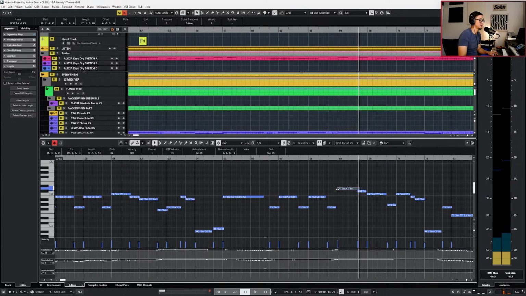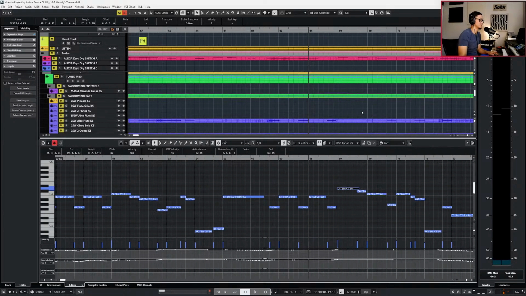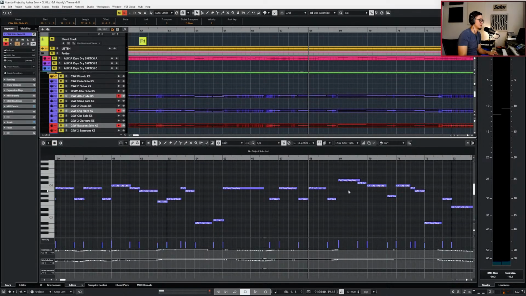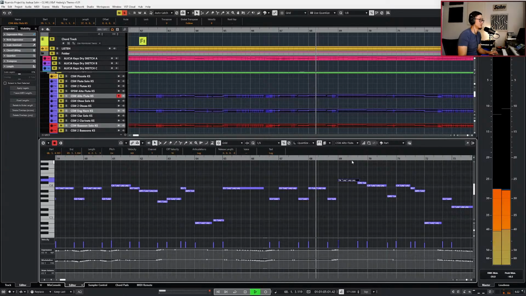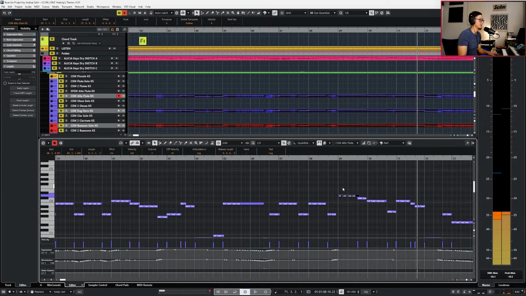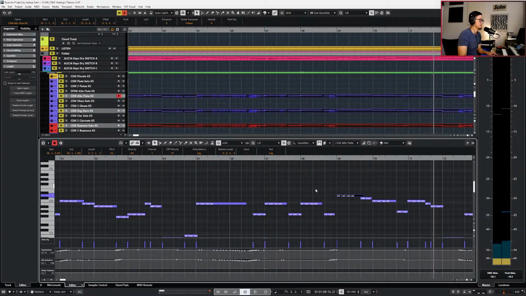So the timing on that is a little bit off with not just this one, but probably for the other instruments here. So I'm going to fix that as well. Actually, you know what? This just needs to overlap. That's what the problem is. Okay.